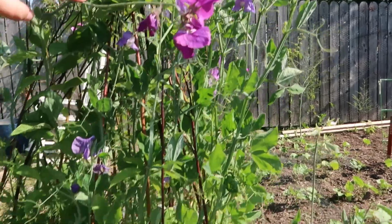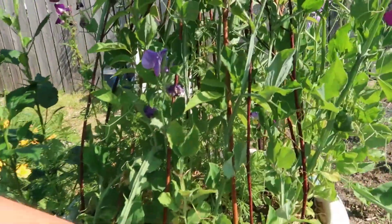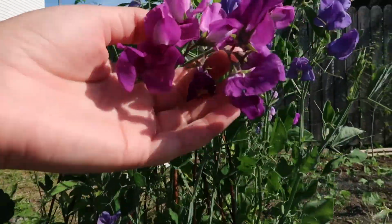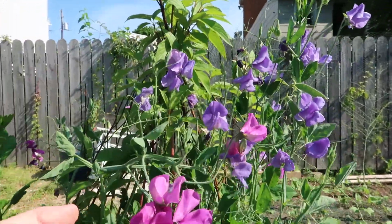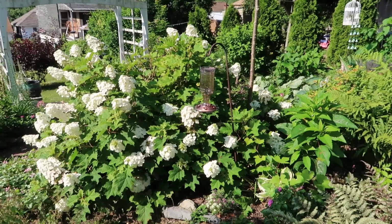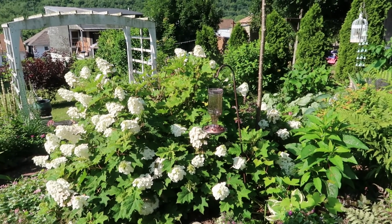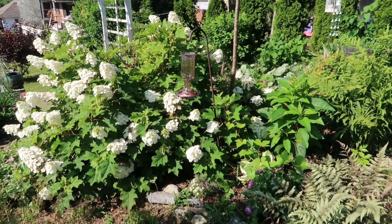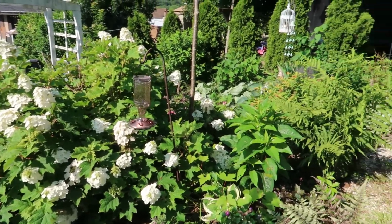I wasn't too sure because they were in a pot, and you know, I really didn't do any fertilizer or anything like that with it. But these are lovely, and the more you cut them, the more they bloom. So some of my friends are going to be getting some bouquets. Look at this hydrangea. I still didn't cut it. Like, I wanted to cut out some of the shoots, but it's so glorious, it's hard to cut it. But I will have to, because I want to like start making some bouquets and stuff.